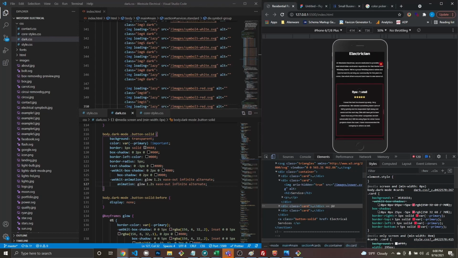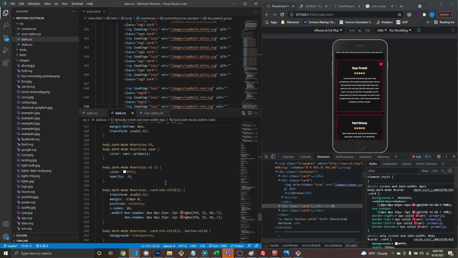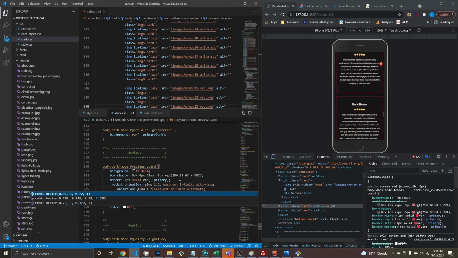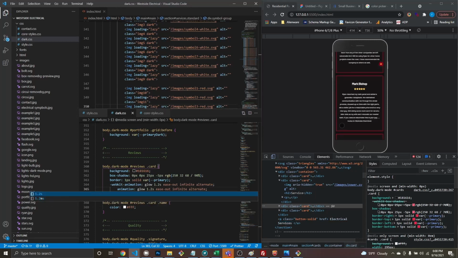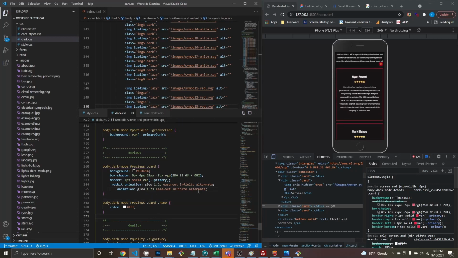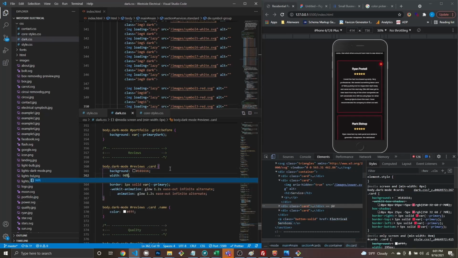So that means when we come down here and we got these guys on the reviews, I want to change this. And let's do this, change their width 90%.